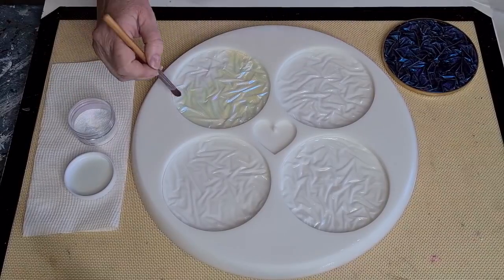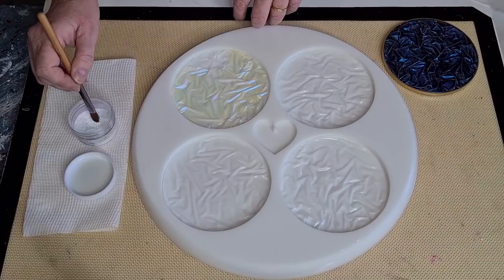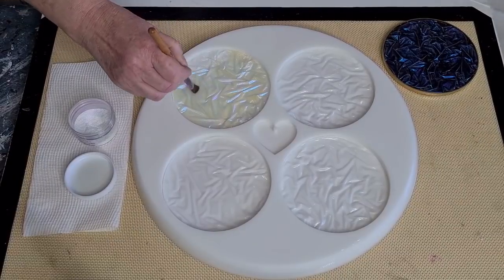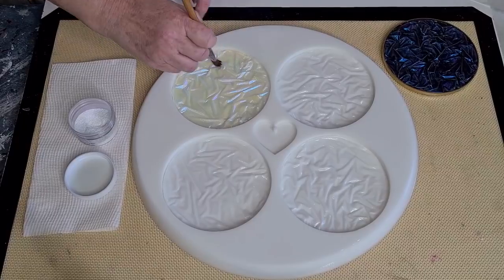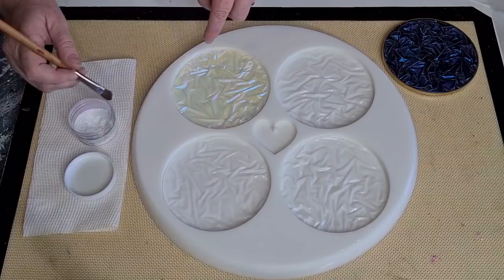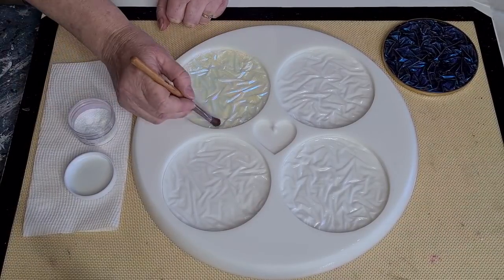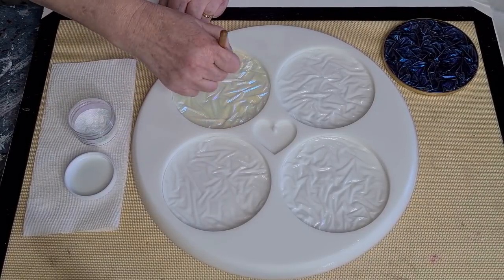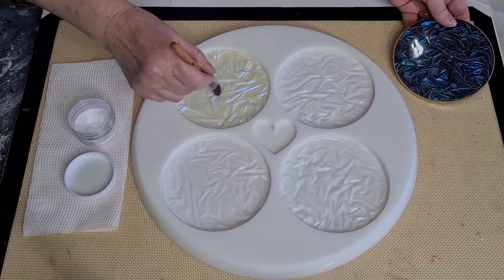So I'll just do one and then I'll put you on time lapse, speed you up, and I'll do the other ones. So I'm trying not to have too much wastage. Get it in the little crevices there, because that's what you're going to see when it's turned upside down. The peaks that you see now will be the crevices, and the crevices will be the peaks. So there we go. Get it around the side. When I did these, I put too much on. So there we go. That's the first one.